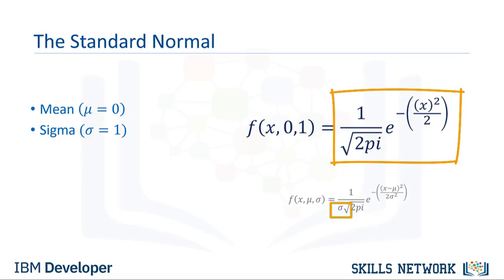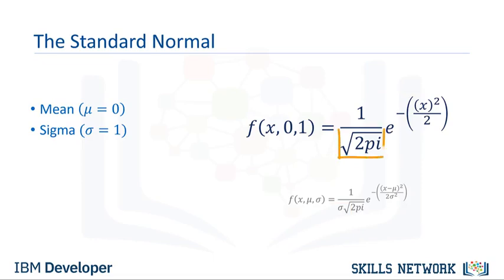Notice the sigma here, which I've grayed out a bit so that it doesn't interfere. Sigma is 1, so 1 times anything would be the same, so I've removed this. And then e to the power minus x minus mu, but because mu is 0, x minus 0 is x, so x squared divided by 2 times sigma square. Sigma, remember, is 1. The square of 1 is 1, so 2 times 1. So removing sigma, because it's 1, and anything multiplied with 1 is the same entity.